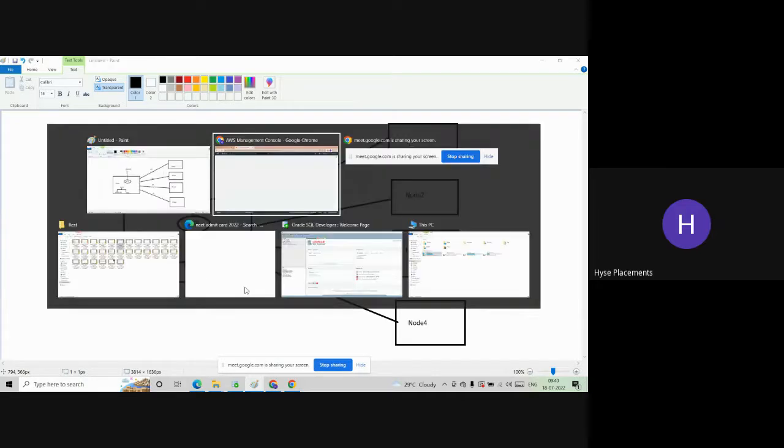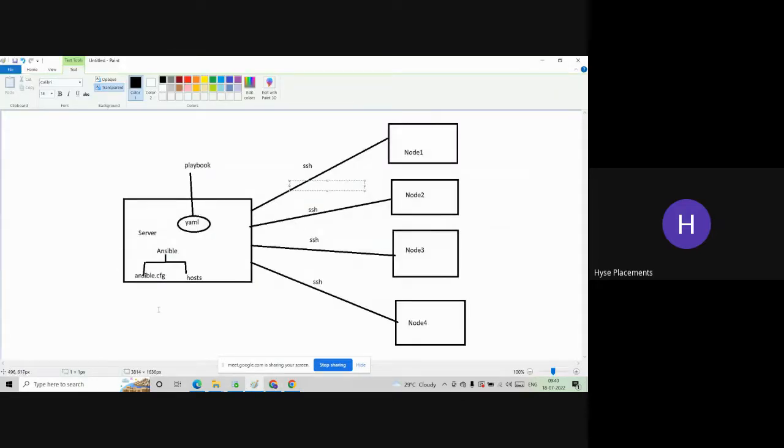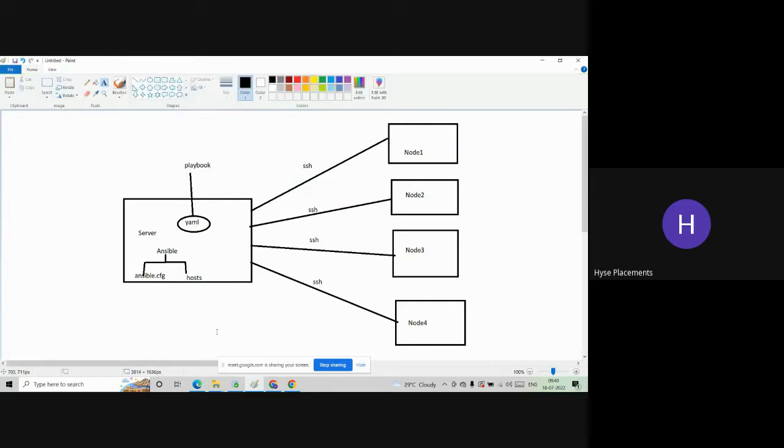So now we'll complete this setup. We'll create one server first and we'll create a few nodes. After that, we'll select one node as the server node. In that server, we'll install Ansible. After that, we need to make some modifications in the configuration files. That is the third step. After that, we can access the other nodes from the server machine through the SSH agent.